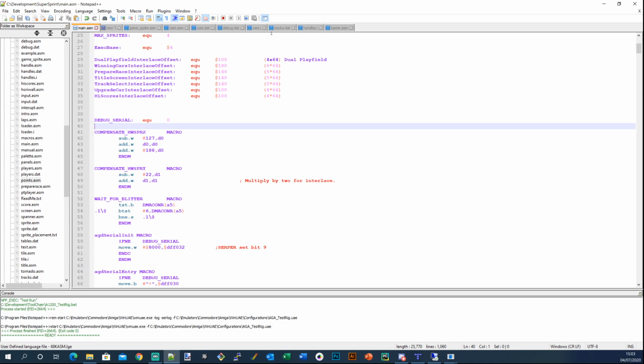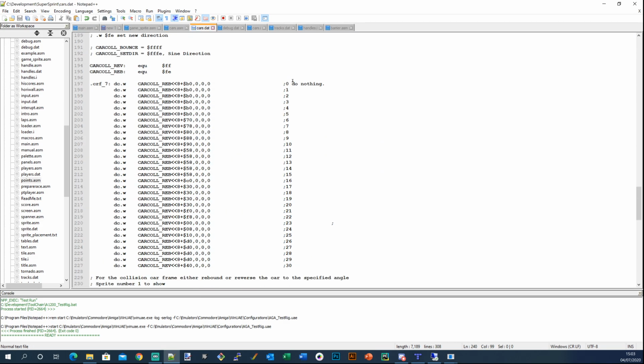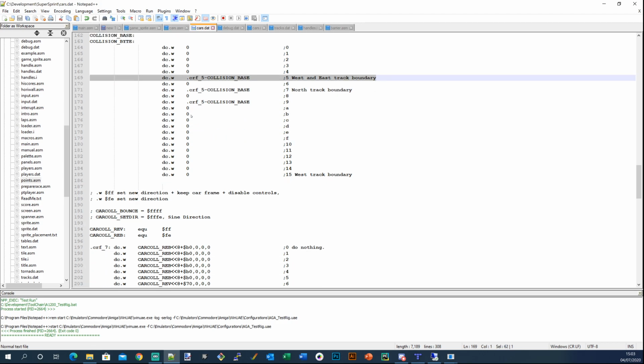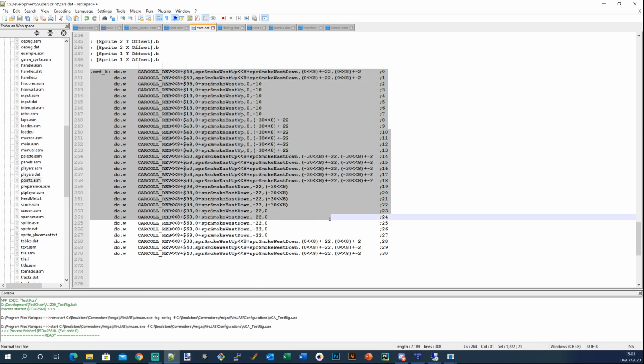And if we go into, where is it? Cars.dat. So what can happen is if the front of the car reads a 5 in the code, it'll jump down here 0, 1, 2, 3, 4, 5, and it's reading and jumping to that collision table here. So if we go down, what this is doing is saying, right, for each frame in the car, we're going to react to it. So I'm just going to show what I mean.